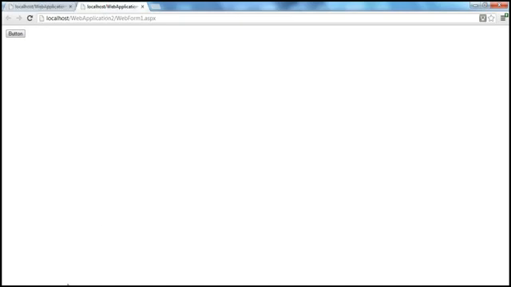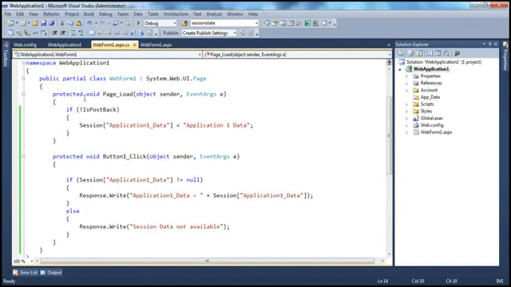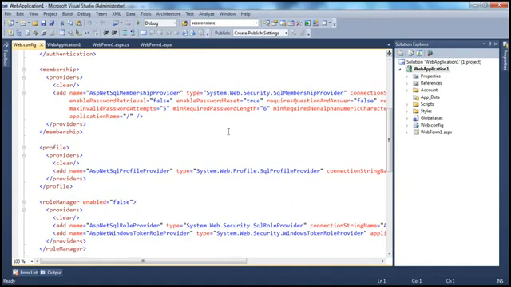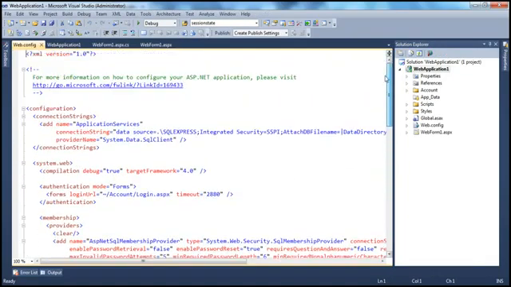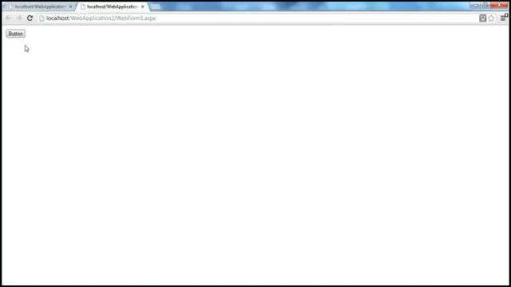And if you remember, we are using session variables in both the applications, and since in web.config I haven't specified the session state provider, by default it's going to be in proc. The session state mode is going to be in proc, meaning the session variables are actually stored inside the worker process, inside this w3wp.exe.